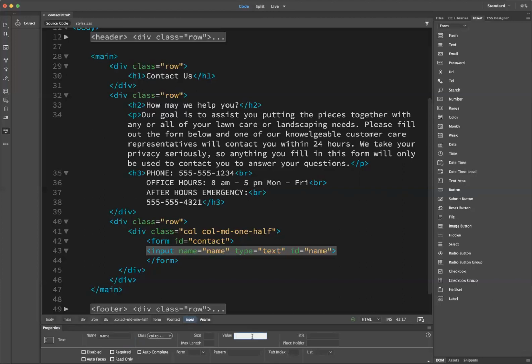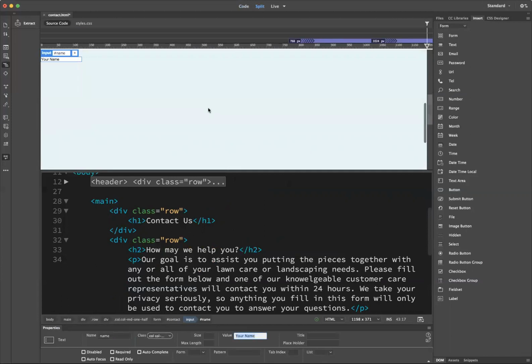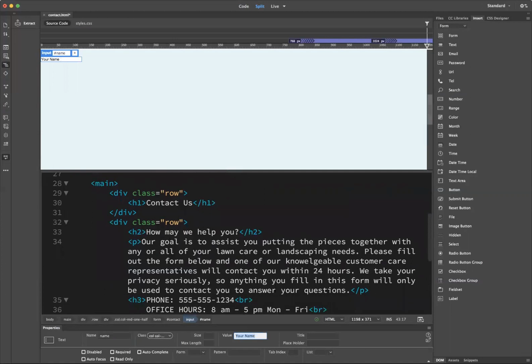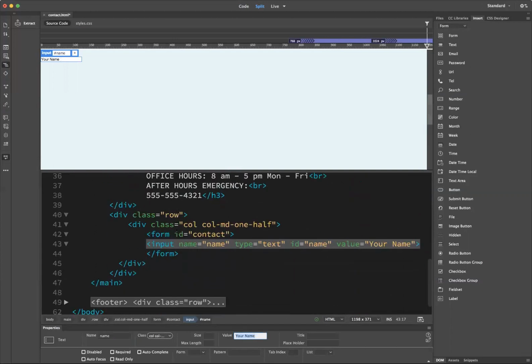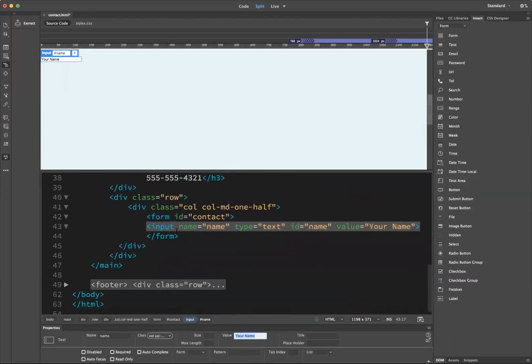Value, your name. What happens when we do that? Let's look at our screen. Inside that text box, it's going to tell them what to put there, your name. Okay, that works. We also need our text though, because we need to say your name beside it, right?